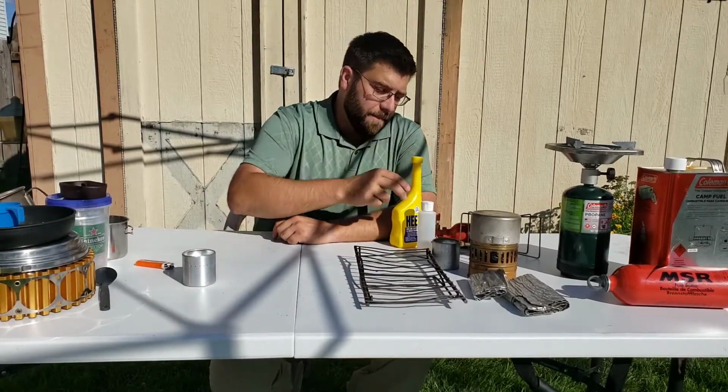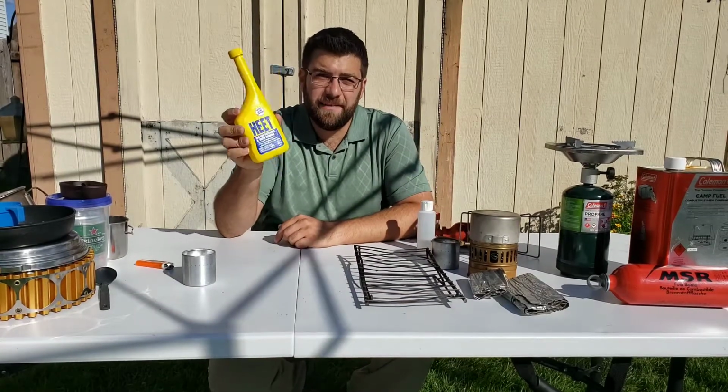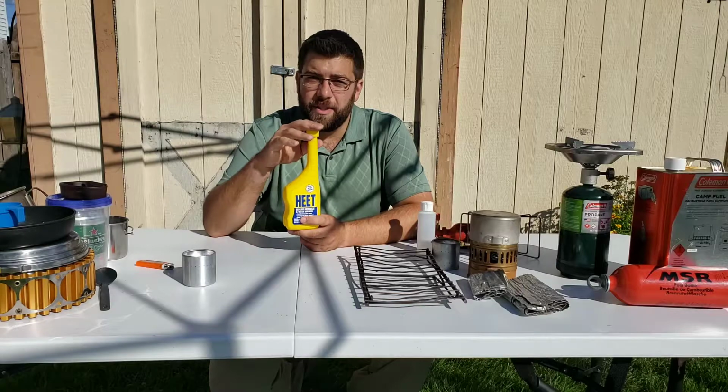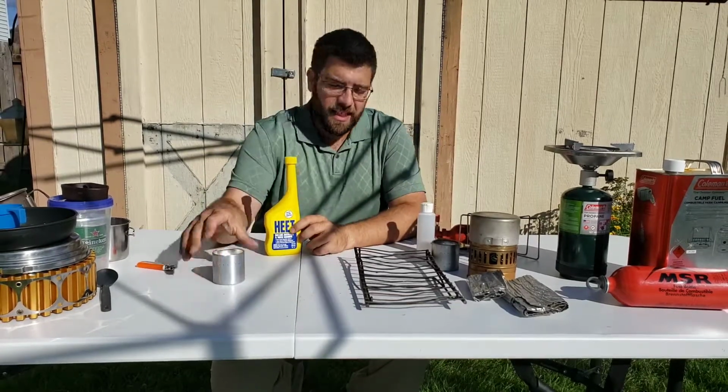flame. The alcohol I use for those is this real cheap gas line antifreeze, HEET. I use the yellow bottle. It's a different alcohol than the red bottle, and this stuff burns a lot cleaner. It won't get your stove all black and gummed up around the edges.